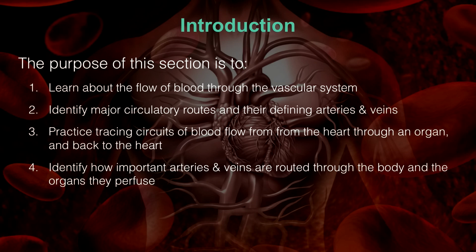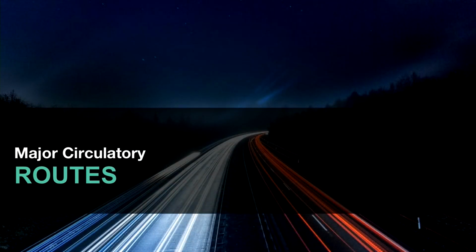I'll relate them to the brachial plexus, which you thought you could forget, but now it'll come back. We'll relate them to some of the bones that we've talked about already at length last semester. Things that should at least trigger your memory of potential locations in the body to understand how these are routed. Understand the setup and orientation of these major circulatory routes.